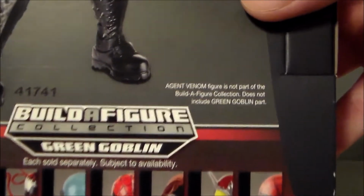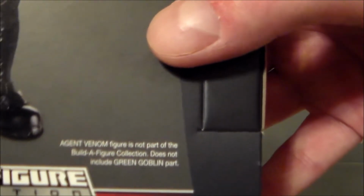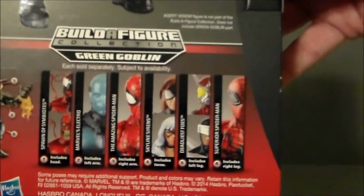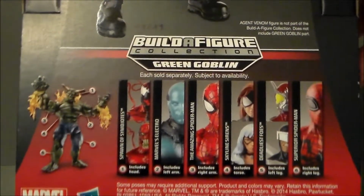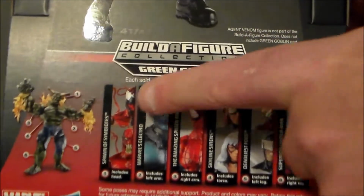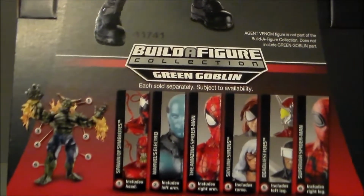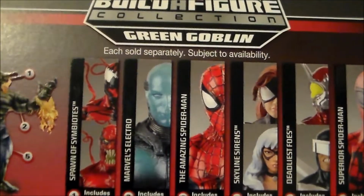The Build-A-Figure collection, and then it's got a little note here that says, this is not part of the Build-A-Figure collection. There is no Green Goblin part in here. Warning. So we've got these other figures right here where you can build Green Goblin there. And I really, really want Carnage. I have not been able to find the Carnage figure anywhere, either of those symbiotes.